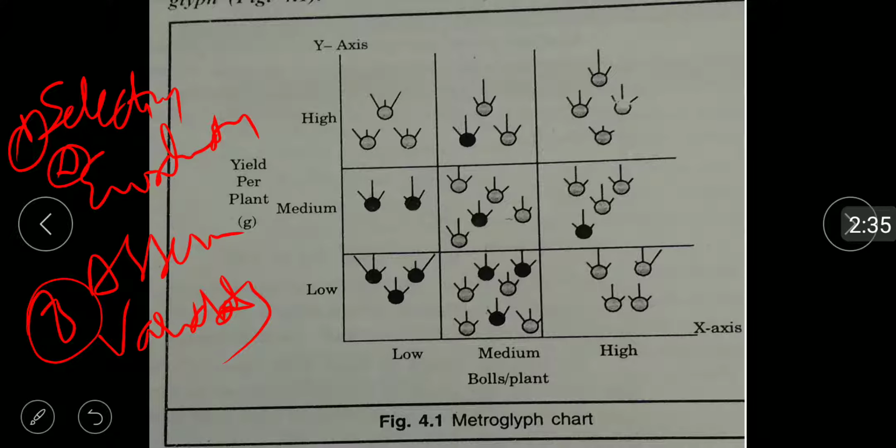And the semi-graphic method Anderson used for the assessment of variability consists of the following steps, like plotting of a glyph on the graph. The small circle by which the position of a genotype or line is represented on a graph is called a glyph. As we can see here, a small circle marks the position of genotypes or lines represented on a graph. This is a small circle, and we call it a glyph.